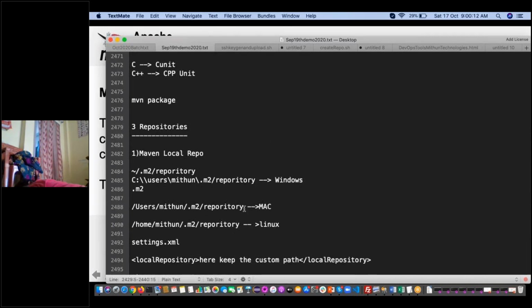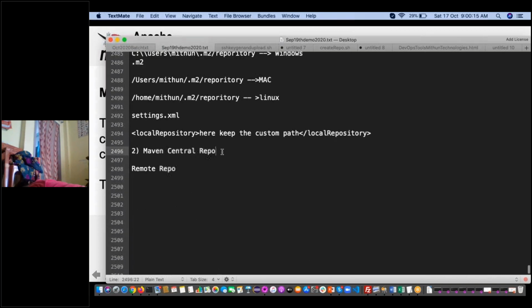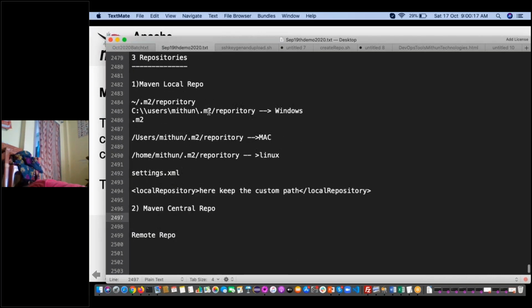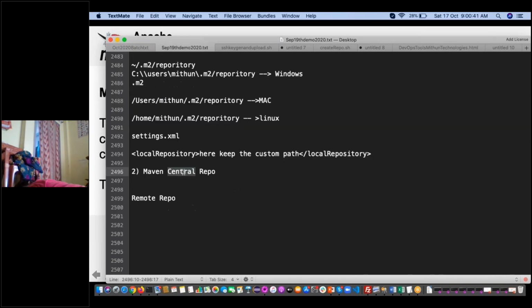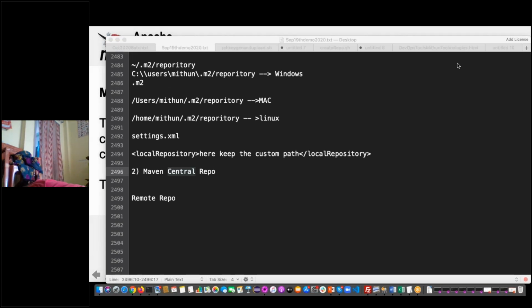If not, it will go to the Maven central repository and download them into your local repository. So you should have internet connectivity, otherwise it is not able to download. Clear about the Maven central repository? Each developer or each person has a Maven local repository in their laptop, but there is only one Maven central repository, which is maintained by the Maven community team.